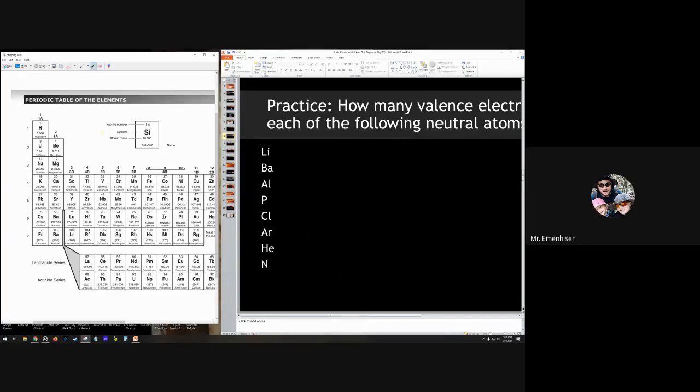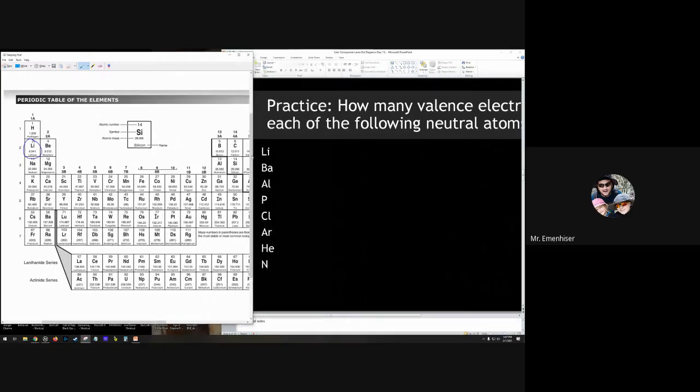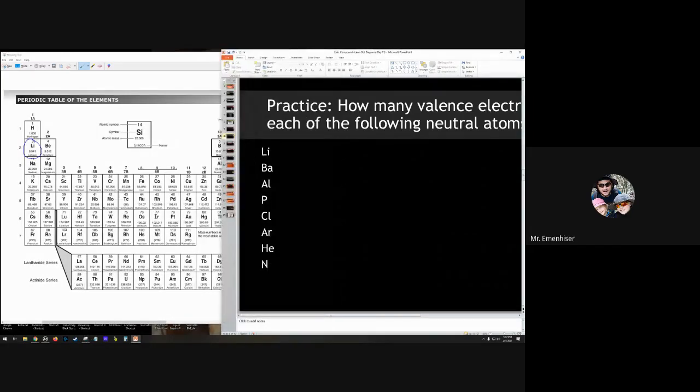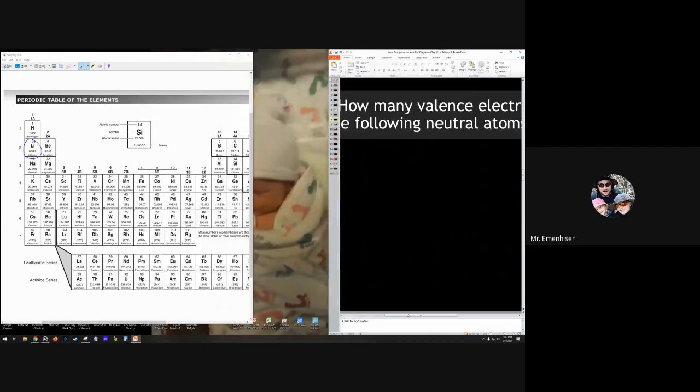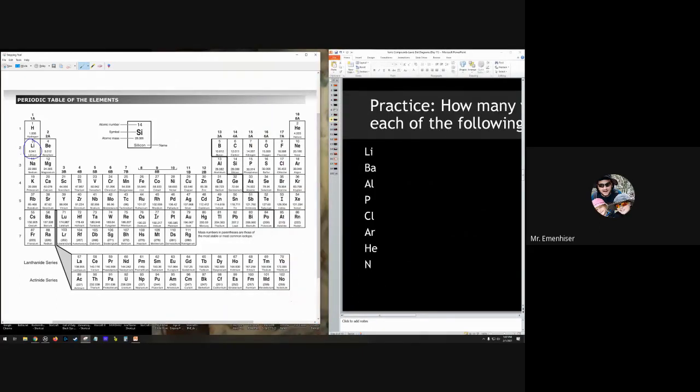All right, so lithium is right here. So he's going to have 1. I can't draw on this unless I'm presenting, so we're just going to look at our periodic table here, and then we'll go back and flip over. So we're doing lithium, and then what's next? Okay, so lithium is right there. So that's 1 valence electron.